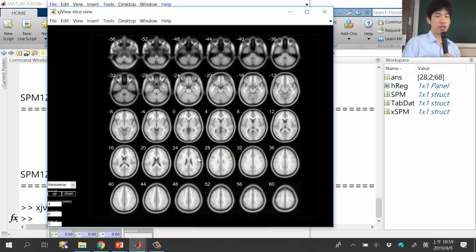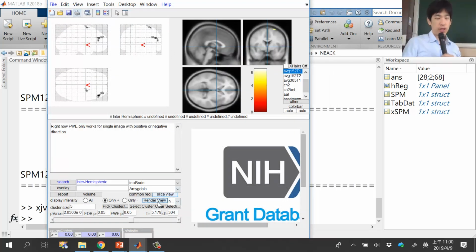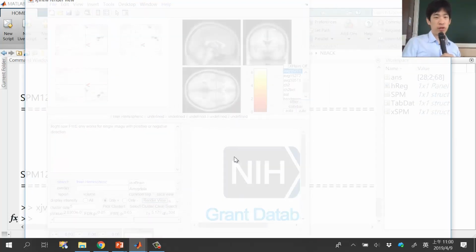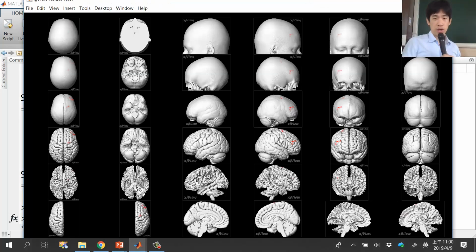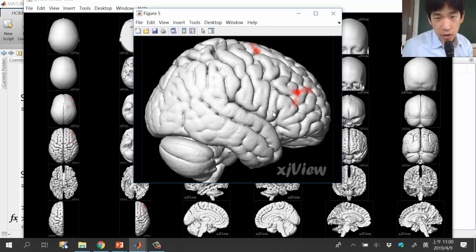So for this participant, this is the key region showing the workload is increased during this kind of fMRI task. And again, you can use the render view right here. Just double click. You can see there is one region right here, in the right hemisphere, the right dorsolateral prefrontal cortex.